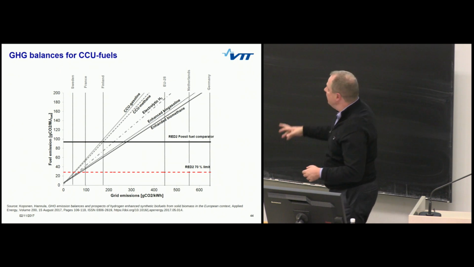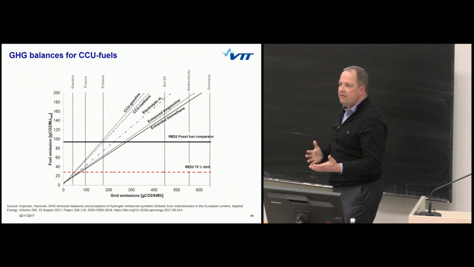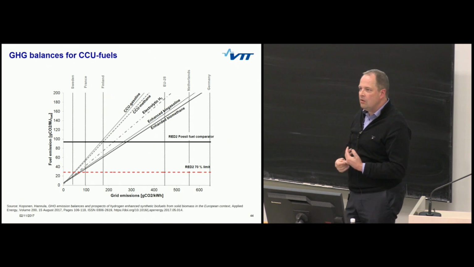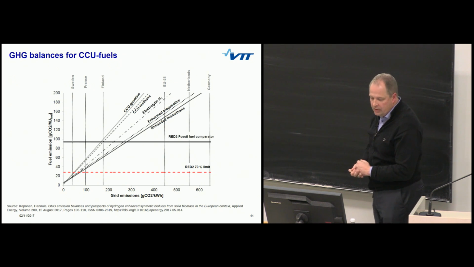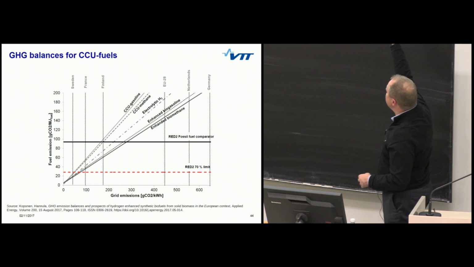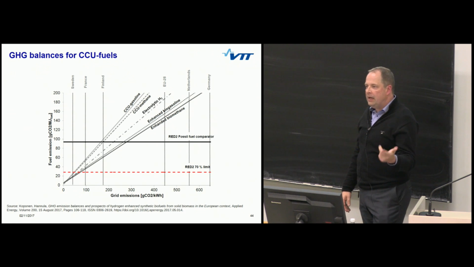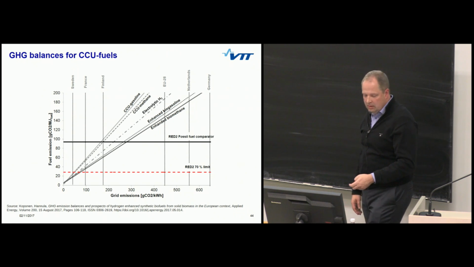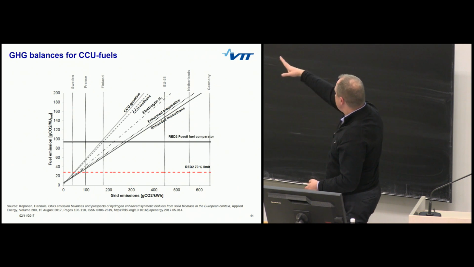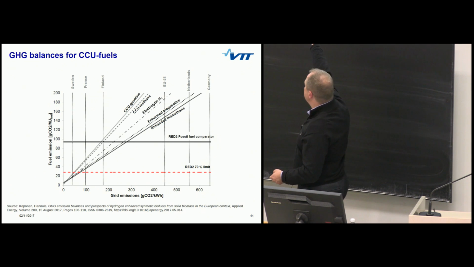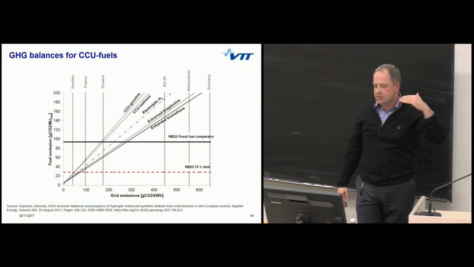And here you can see some of the countries. Germany, despite all their Energiewende, is still quite dependent on coal and natural gas, and has quite a high grid emission level. Whereas Sweden, having basically hydro, nuclear and bio, has a very low grid emission. And of course, the lower your grid emission, the more easily you can satisfy certain standards.